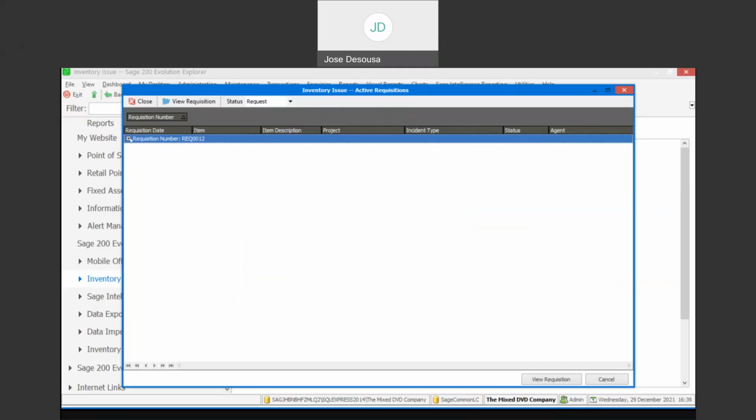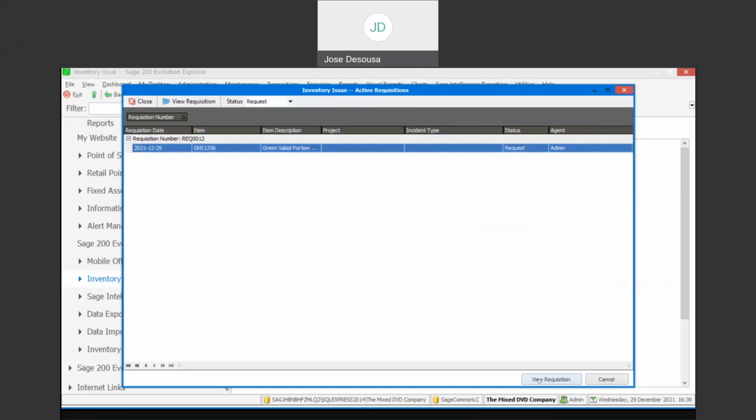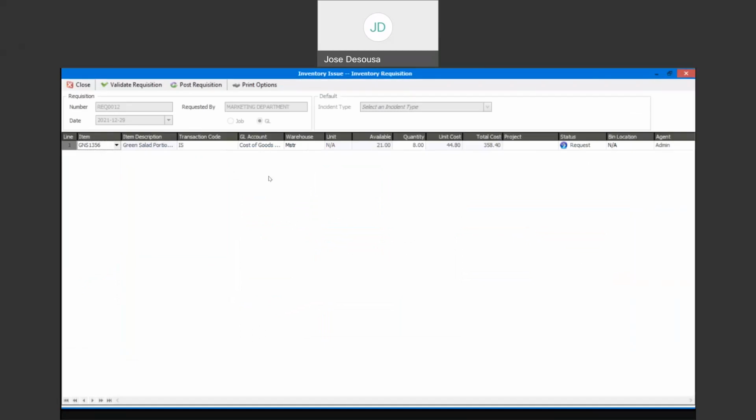And then I'm going to view the second requisition, approve, validate, and then post the requisition.